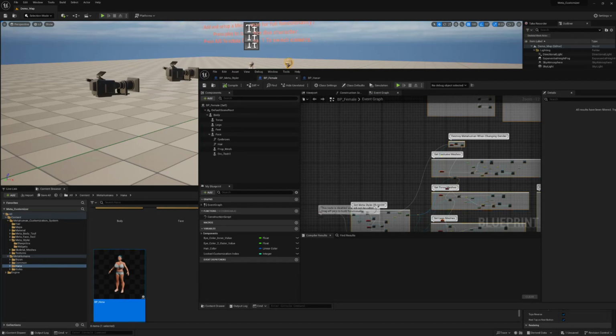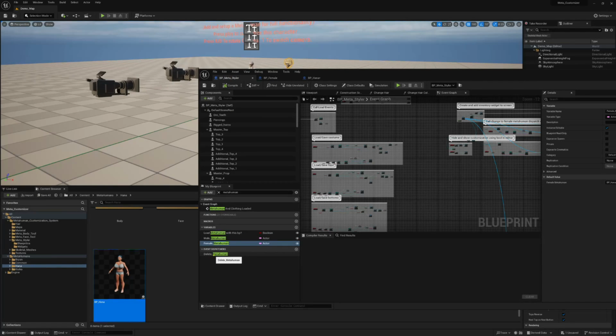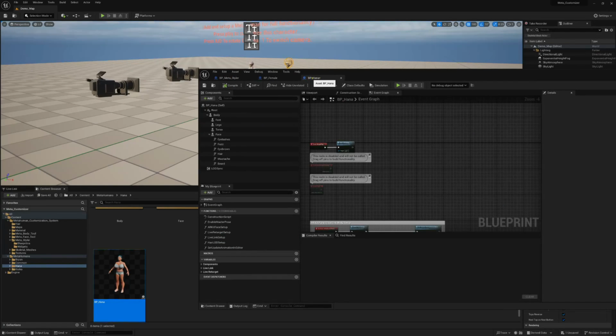Before we copy this stuff, let's hold the brakes on that and copy the components first before we do anything else. I just right click on the components found in here. Start with eye color inner value, copy that and paste it in your Metahuman's blueprint under components.